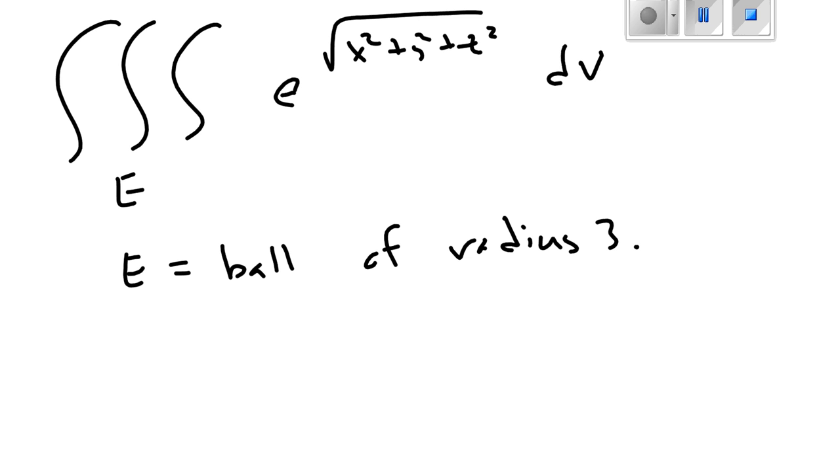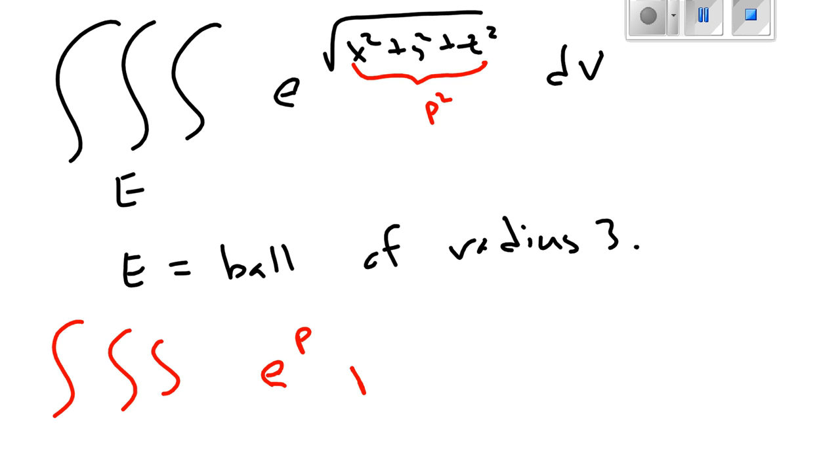So let's take a look at a problem that we were going to try and do for homework. This triple integral here would be nice for spherical coordinates. You can see that right away because you have this x squared plus y squared plus z squared, and we know that equals rho squared. So right away we can start to rewrite this triple integral: e to the square root of rho squared, which is just rho. Don't forget your correction factor for triple integrals, rho squared sine phi.